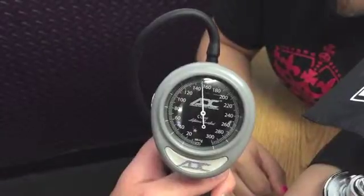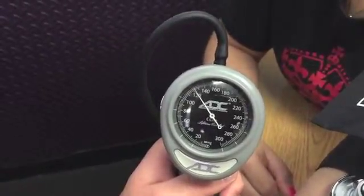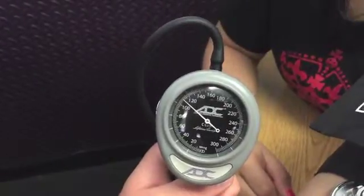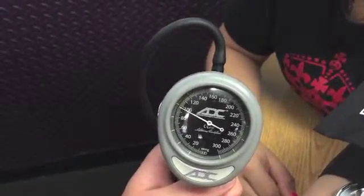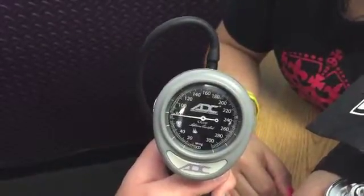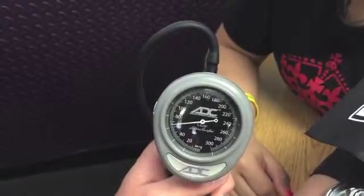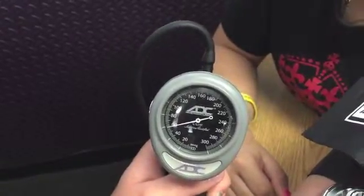The very first sound you hear will be the systolic blood pressure, which is also known as phase 1. You'll continue to hear sounds that will fade out slowly, and the very last sound you hear is considered your diastolic blood pressure, which is also known as phase 5. With these two numbers, you'll have your total blood pressure.